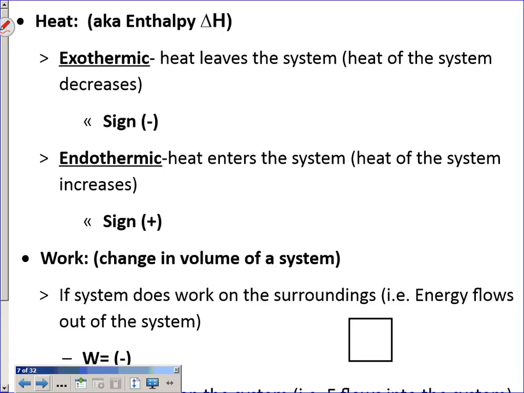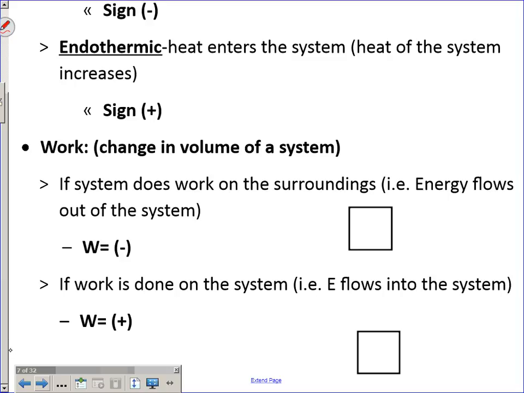All right, so this again I think is mostly review, but in terms of talking about reactions, we're going to try to correlate exothermic with a negative sign in terms of the perspective of the system, and endothermic is a positive in reference to the system. The system is getting energy. So we're talking about that change in reference to the system. Now, this is the new part. This is the work part that no one has talked about yet.